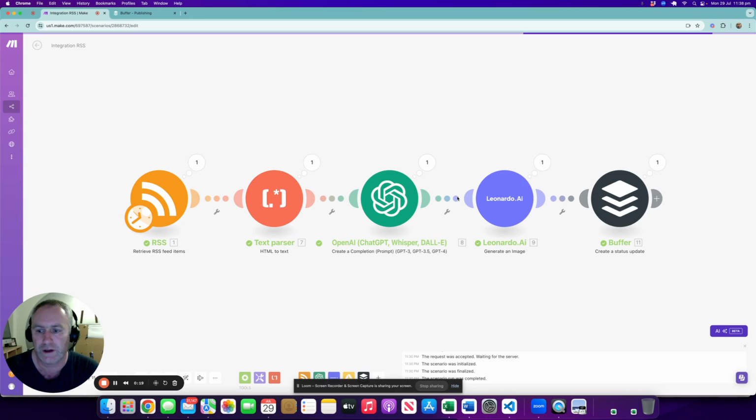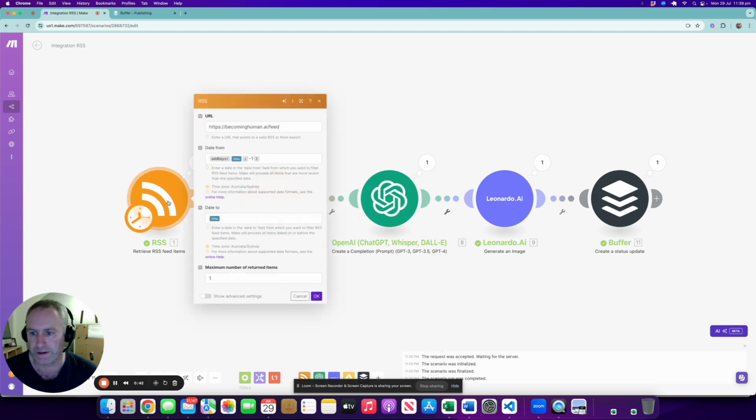Most websites, or a large number of big websites, definitely post what are called RSS feeds. These are XML, or coded, feeds that list the whole contents of a blog. Think about it. I'll show you my example, which might explain this a bit better. Have a look. This becominghuman.ai blog has a feed, and that feed is an XML, or coded, feed of all the blogs that are on this becominghuman.ai blog.